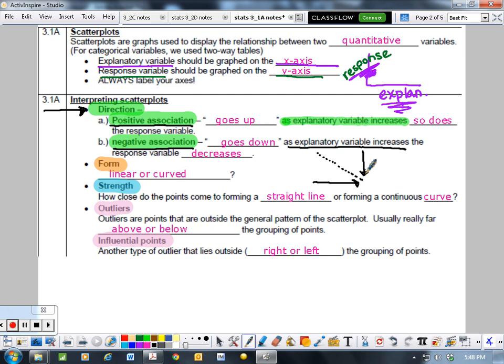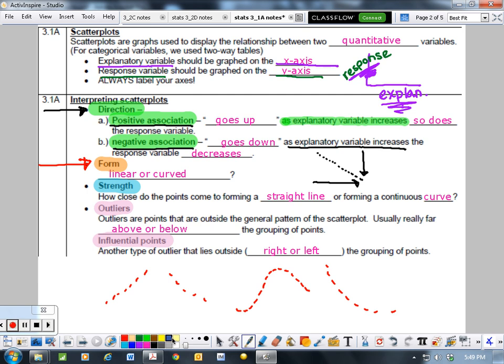So our next thing is: is it linear or is it curved? So that's our form, linear or curved. If it looks pretty linear going up, pretty linear going down, that'd be your linear. But some of them may curve, or curve like that. And so we're looking for that because the things that we're going to use in this chapter only work if our form is linear. So if you don't check, then everything that you do may be for naught. You're wasting your time if you don't actually graph your scatter plot and look: is it linear or not?